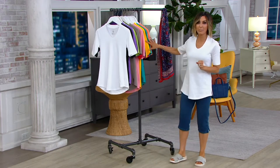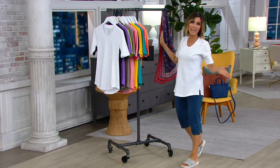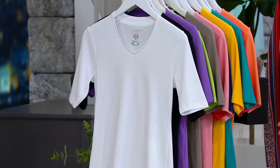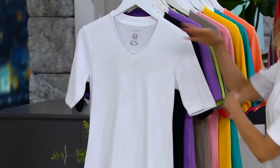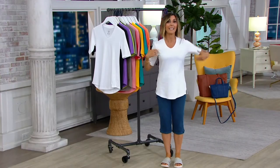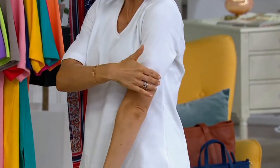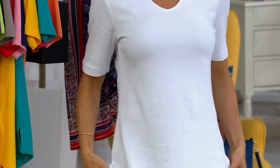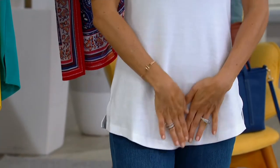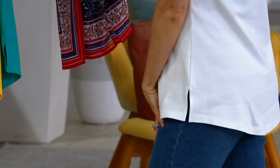So 900 orders have been placed. All I did was tell you it's back. Maybe it's because I called it the Kate — I swear it looks like Kate's wedding dress. It's that neckline that she had that day that we all woke up at the crack of dawn to watch. It has the sleeve. You can't tell if I worked out this morning or not. You don't see the dry skin or the crepey skin.